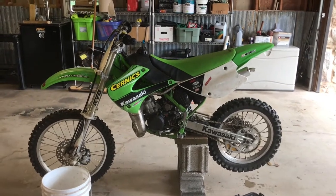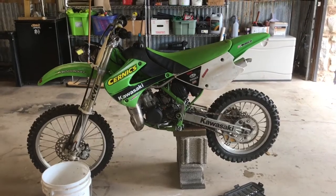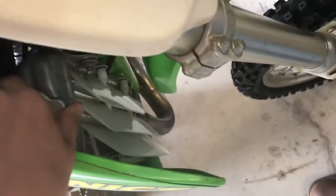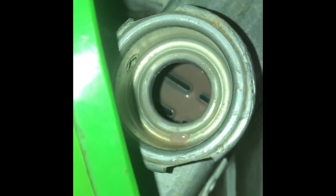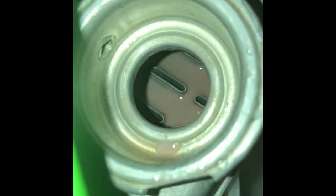When I first got the bike, I noticed a little discoloration in the oil, but it's gotten really bad recently. I'll show you what's going on. I took the radiator cap off, and you can see what should be clear, or like a pinkish, clearish radiator fluid — it looks like strawberry milk almost. It's very dark and milky.